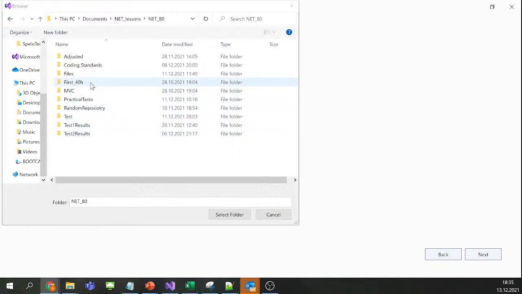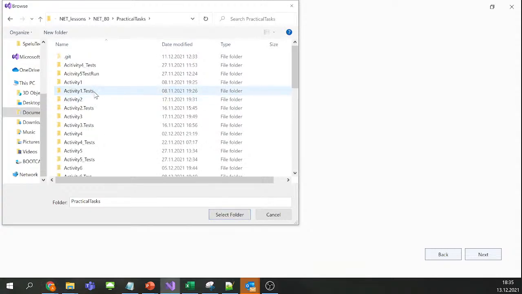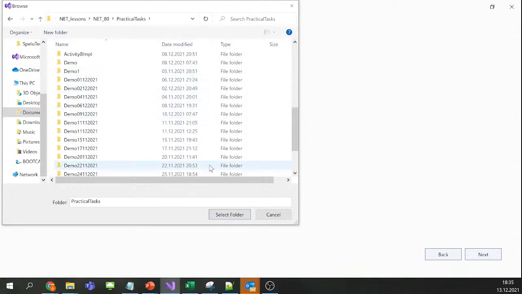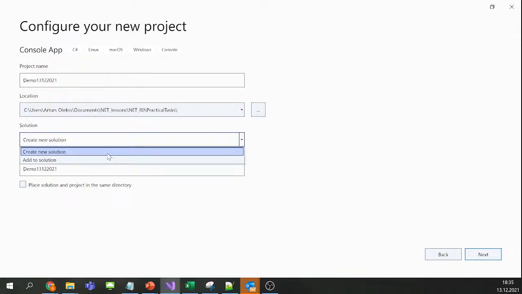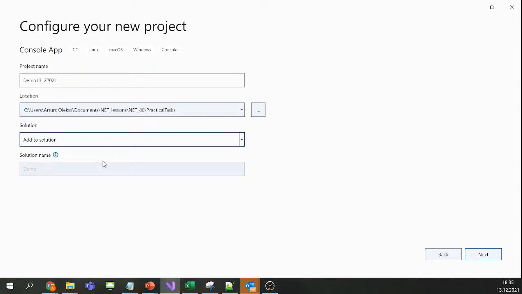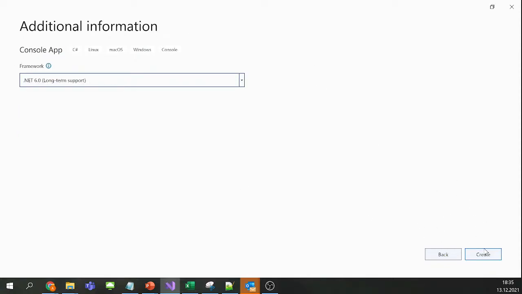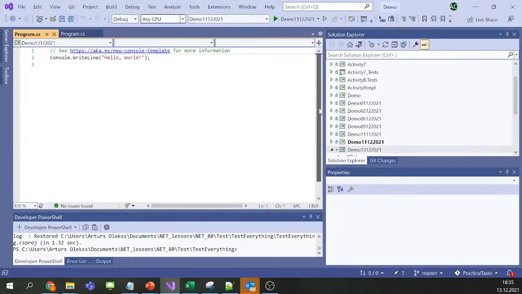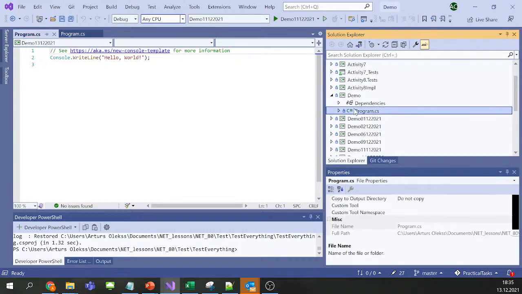Usually we have the front end and the back end. The front end is what users usually see, what they interact with.